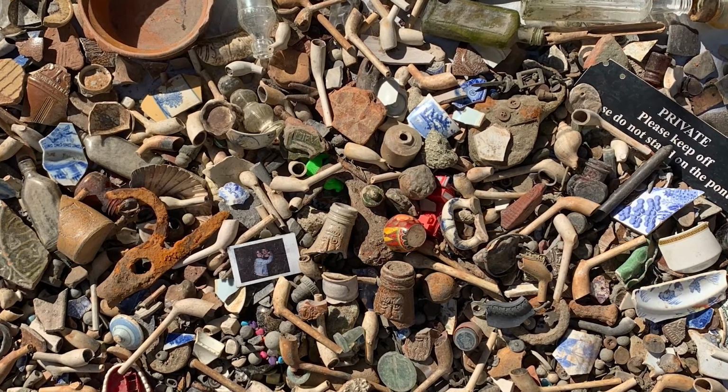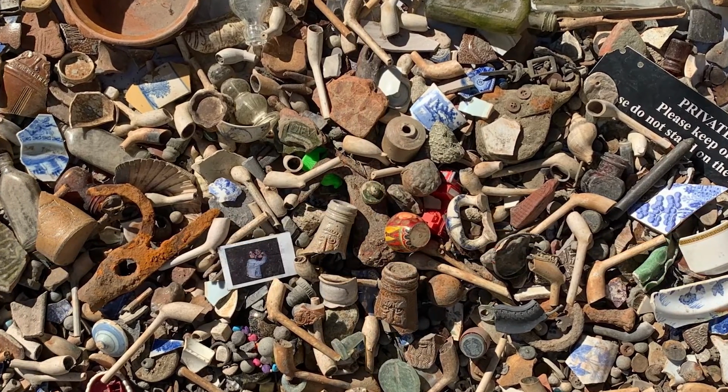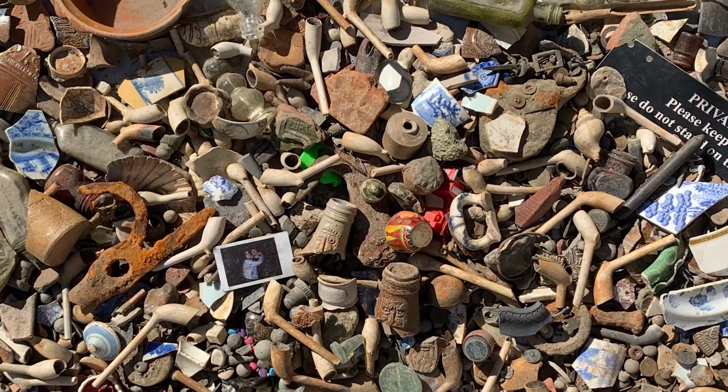During these months of lockdown, I must admit, it hasn't been easy, but it has given me a chance to clean a lot of my finds that I haven't been able to clean over the past few months. So I just wanted to share with you a couple of the best things that I've been doing. And you'll see in this photo that I just have a mountain of mudlarking finds that I needed to clean. And fortunately, I've gotten through most of them now, which I'm very happy about.